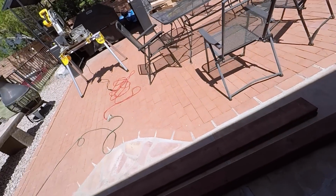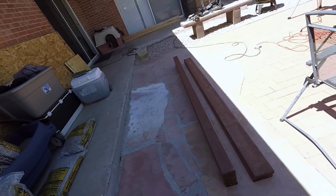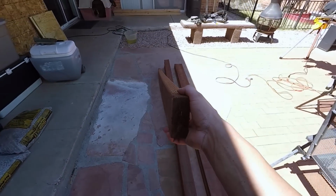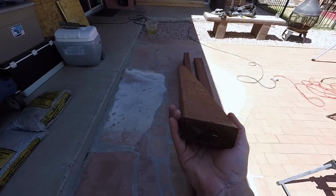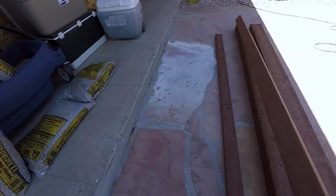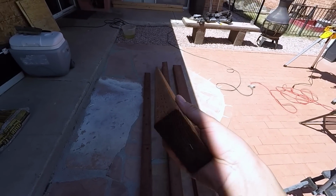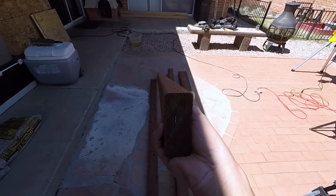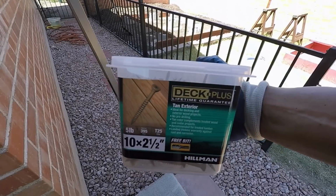Okay, so one of the very important portions of this project is to make sure that the wood you're working with is leveled and straight and not bowed out. The way to do that is to look down the line and look at the edges of it and see whether or not it's bowed out. So this one has a little bow to it. It's not bad. But the next board right here that we're going to be picking up, you can see how straight it is exactly. You can see right down the line, it's straight, it's not bowed out. And whether or not you're going to take forever inside of the department store where you're purchasing the lumber and everybody's looking at you in a weird manner, so be it.